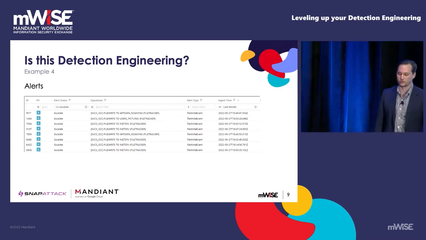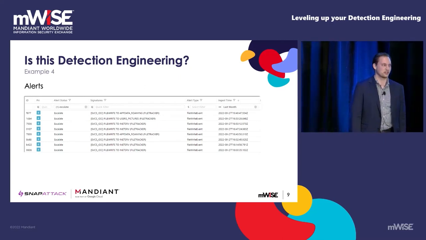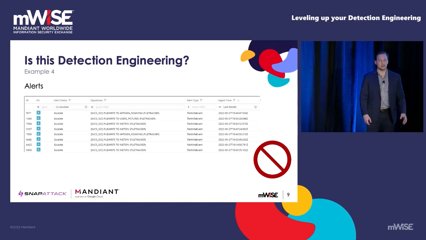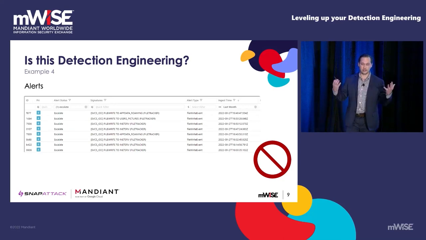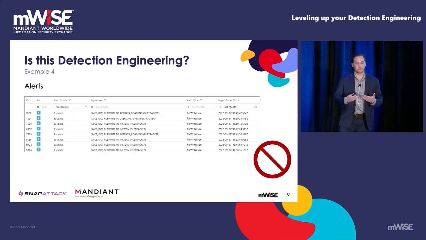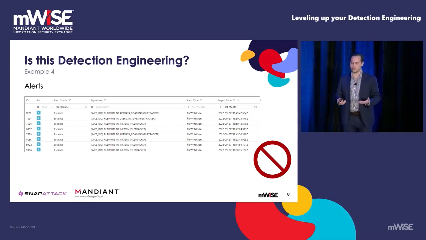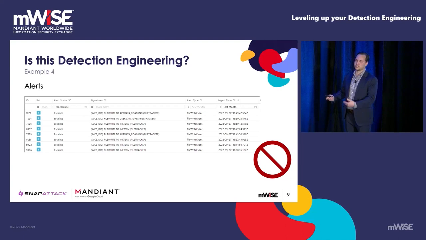Here's a bunch of alerts. This is alerts from our alert triage system. What would you say? Is an alert detection engineering? No. I would also agree with that. It's not detection engineering. An alert is an output of detection engineering. This is a potential output that may be produced as a result of a detection. So a detection has occurred. That doesn't mean it's an alert. But if we're in a security monitoring context, then okay, it's an alert. That's something that somebody actually has to respond to. But by the nature of just being an alert, that's not part of detection engineering. That's an output of it, and the security monitoring team is consuming that information. They're consumers of detection engineering.